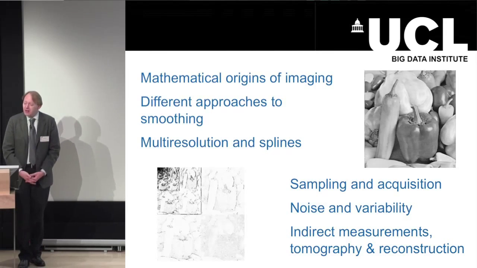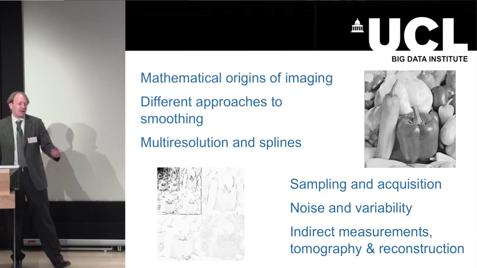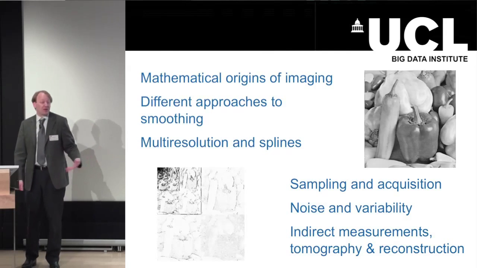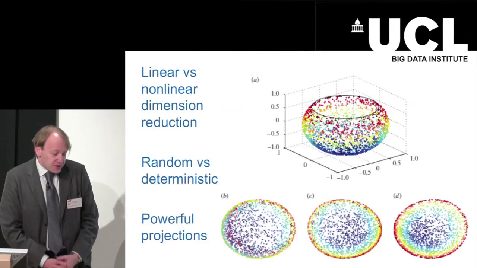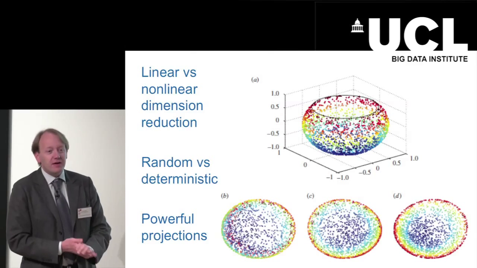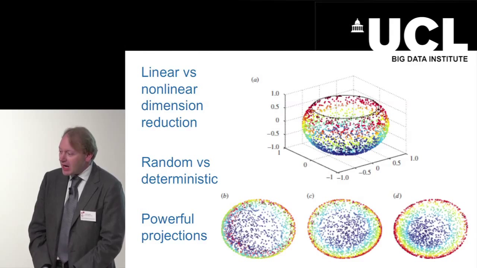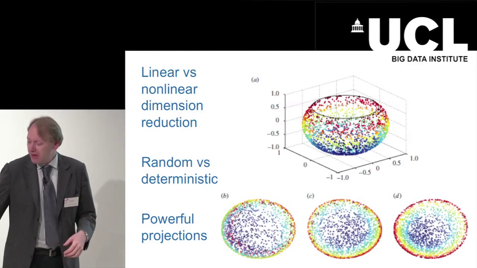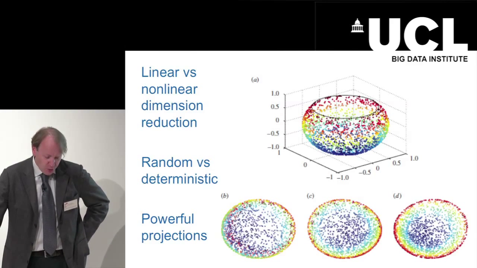And I think, again, the main thing that's interesting here is the sort of mathematical tools that have been fundamental to this kind of progress. Every time you download a JPEG file, you're using a multi-resolution compression scheme, and it turns out to be very efficient and effective. So next, I wanted to talk about some of the things that are driving our imaging challenges today. And the most important one, I'd like you to think about, is the idea of dimensionality reduction.